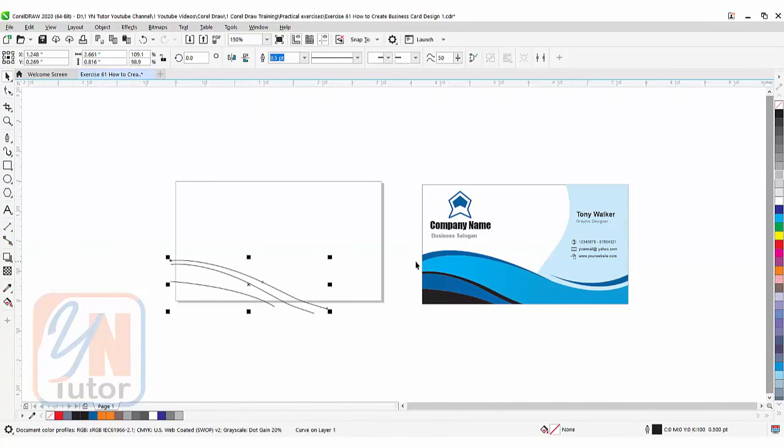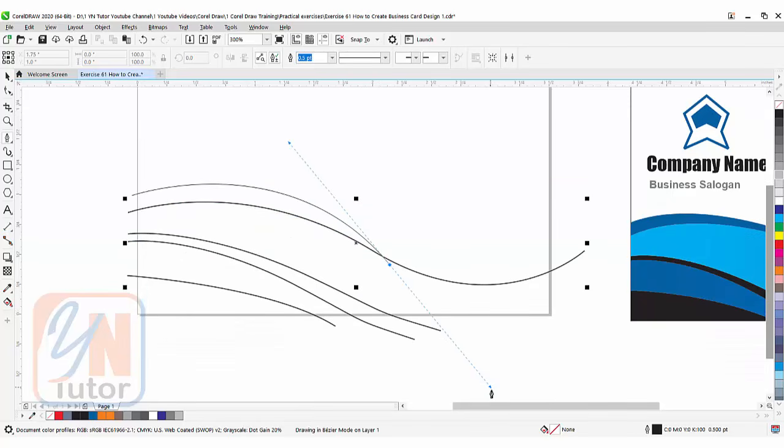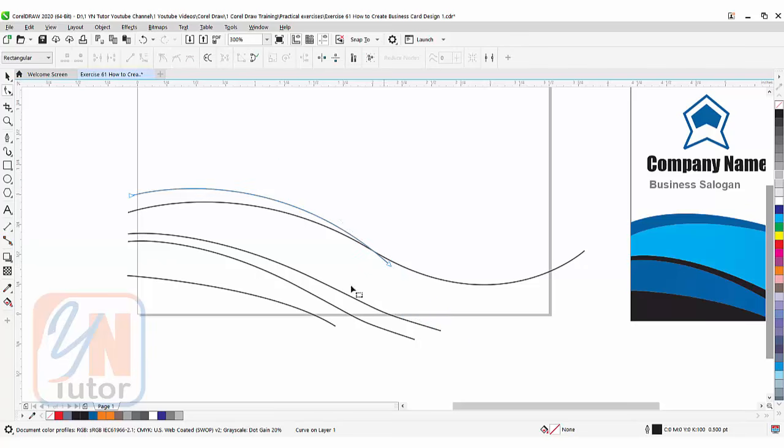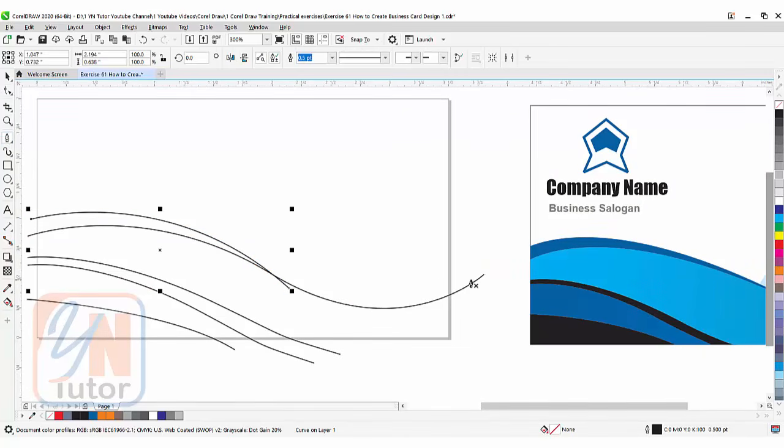You can see that it is from the left to right all the way. So this one also we will create with the pen tool. Click and drag, double click to close the line. Another on the top here we have. Okay, double click to close, and there is another separate curve from the right side we need to create. Once again we'll click on pen tool. Okay, so double click to close.